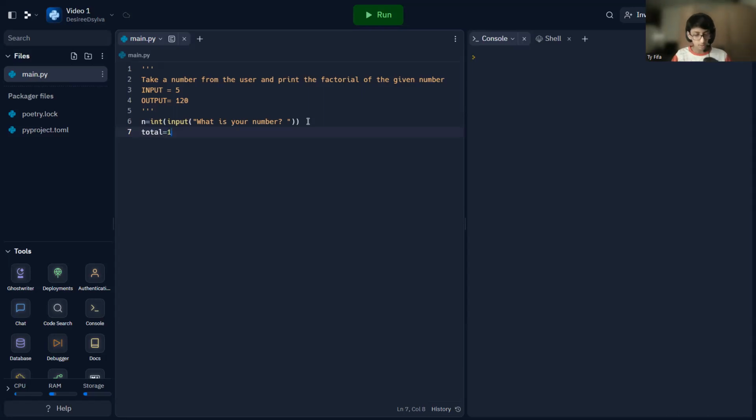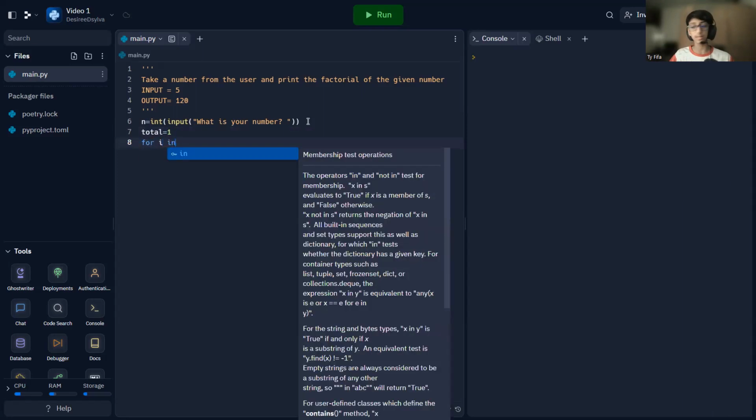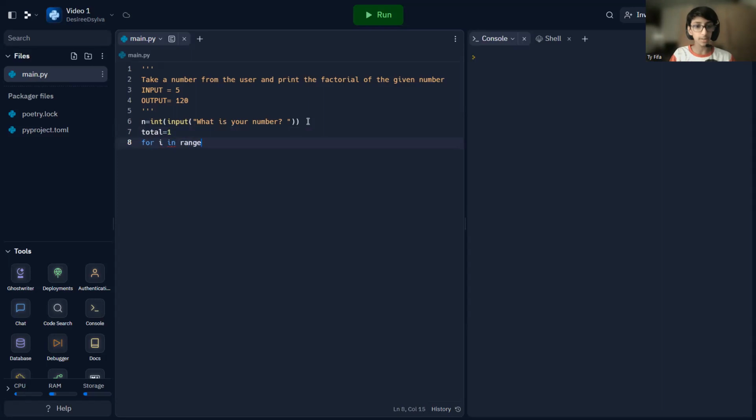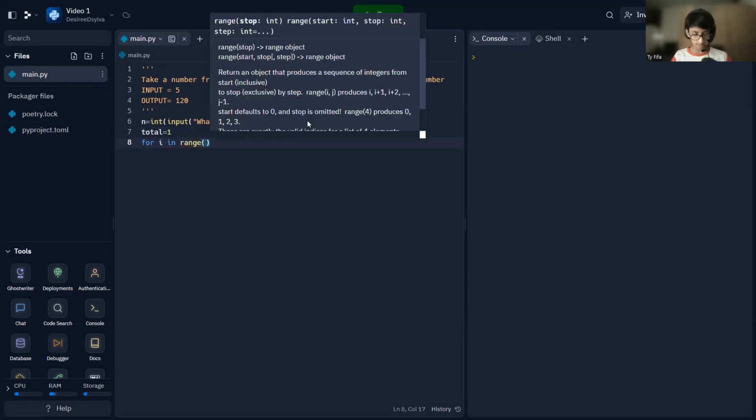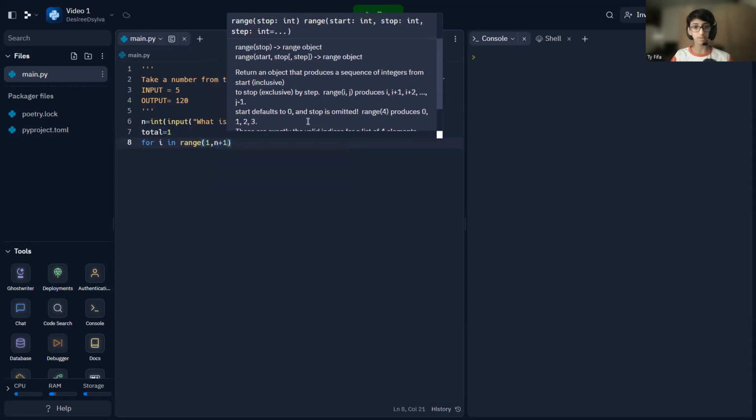After that, we're going to use our for loop. Next, we're going to do the while loop. So for i, where i is our variable, you can put j, any variable. It just increases by 1 automatically. So for i in range, then we put our brackets of 1 comma n plus 1.